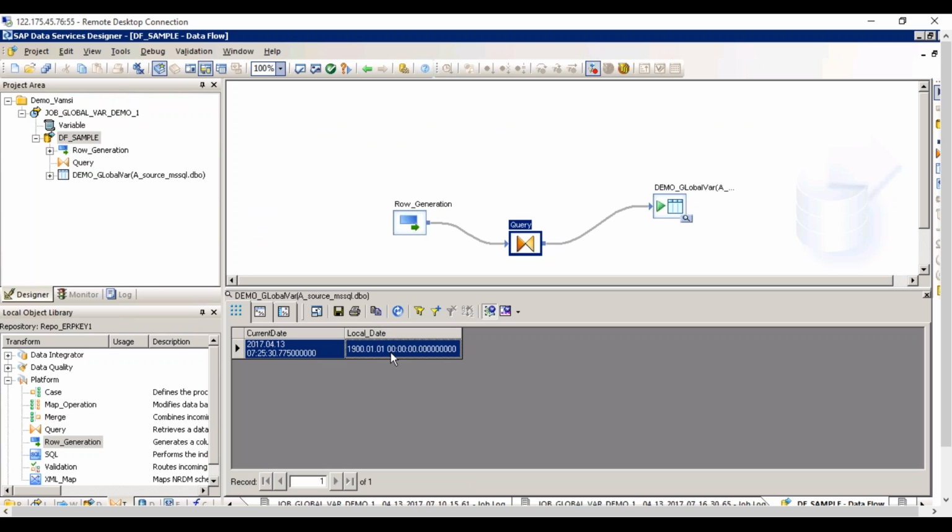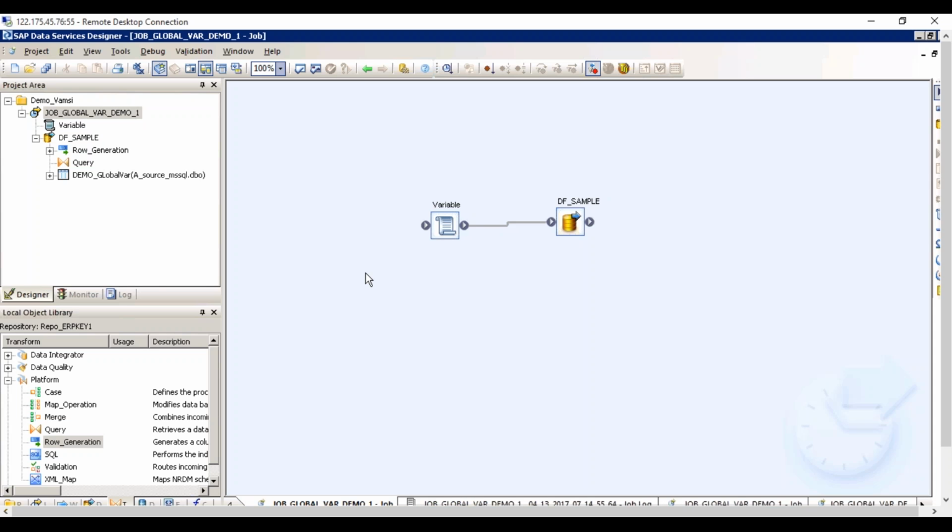If we see, the local date value has been given as 1900 010. So I hope the local variable and parameter are clear.